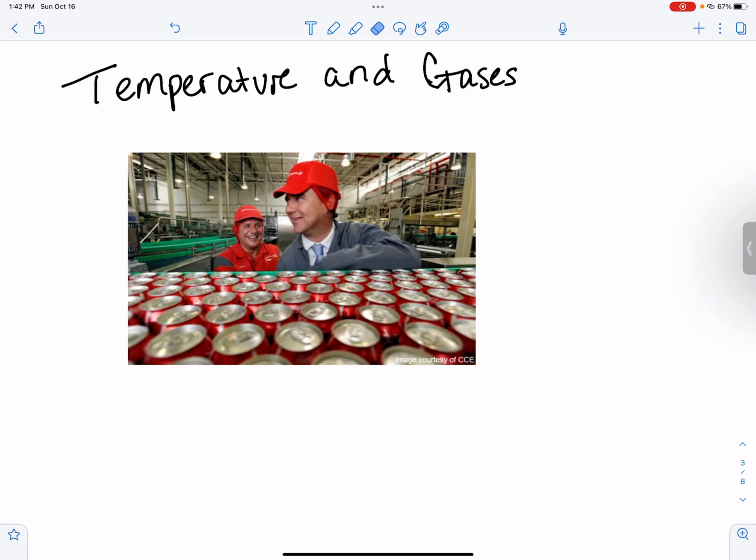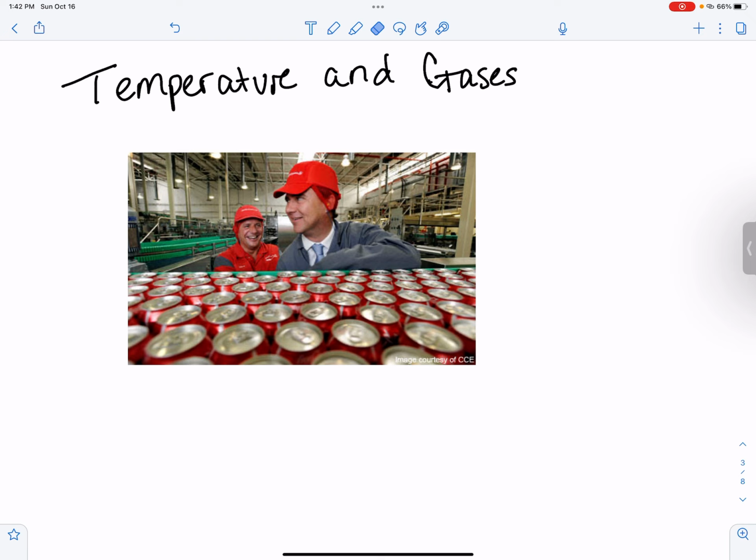So I have an interesting story about temperature and gases. When I was a kid in elementary school, one of the field trips that we went on was to a Coke processing plant. I remember we happened to be dealing with Sprite, and I don't remember if there were other Cokes there, but it was a plant, and they showed us how on the conveyor belts it would get filled, and then before they crimp that top part on, you can actually see the cans floating around with just the liquid at the top after it's been carbonated.